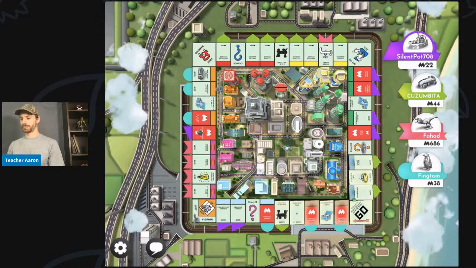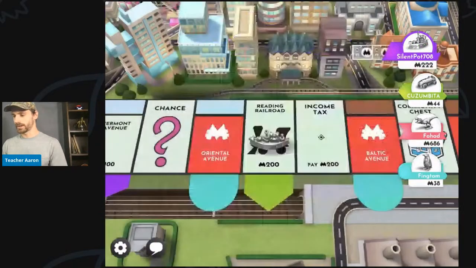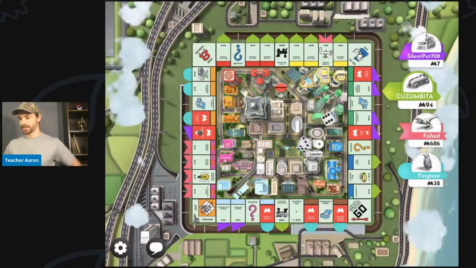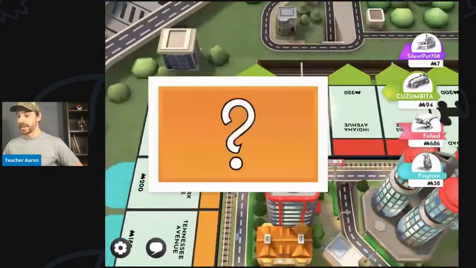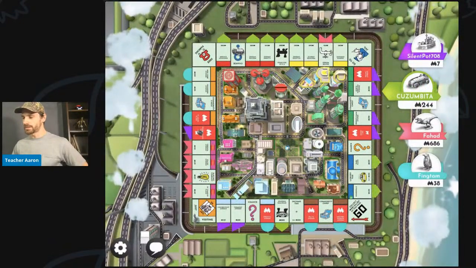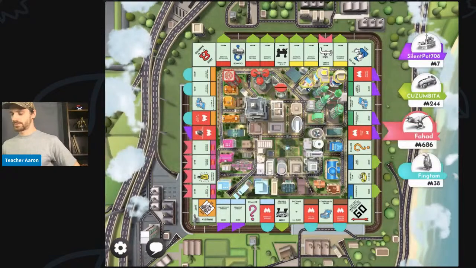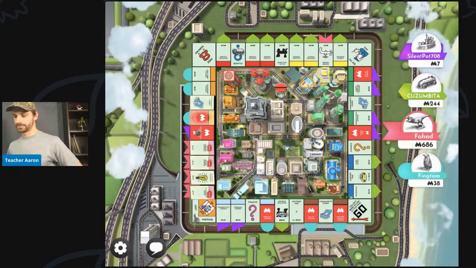9. And Silent Pot lands on Reading Railroad, and he has to pay how much? He has to pay $50 to Kuzumbita. 3. Chance. Again, building loan matures. Collect $150. All right, Kuzumbita has a little bit of money now, but Fahad is definitely in the lead. Kuzumbita has been playing very poorly the whole game.